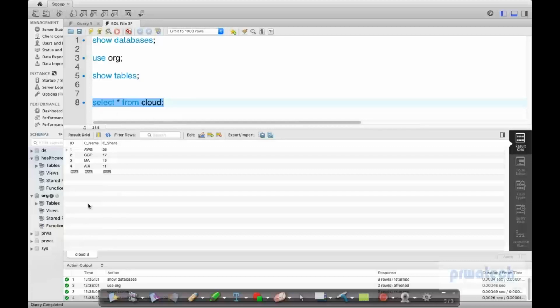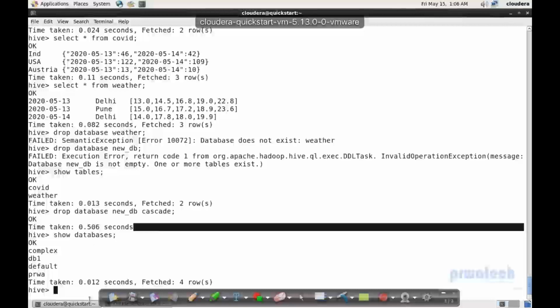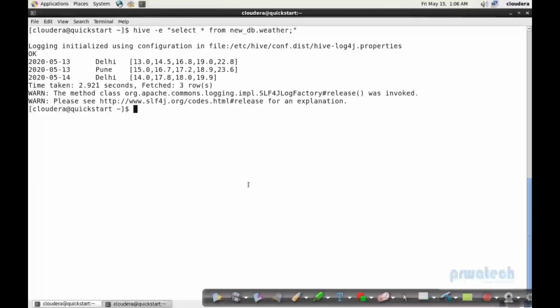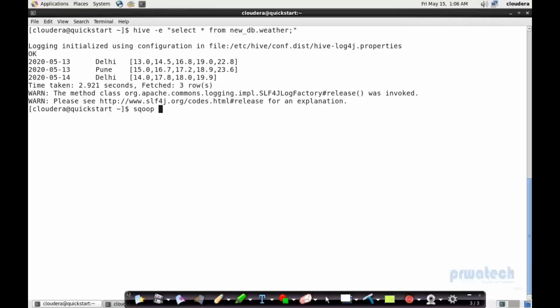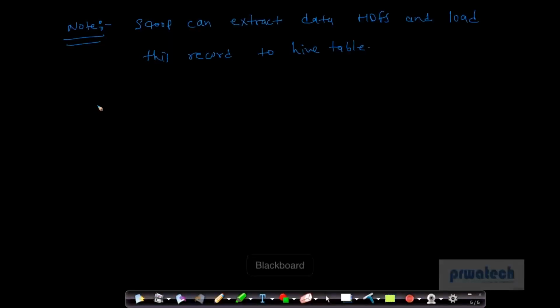Okay. Now I want to store this data first in HDFS, and then I want to create, using the same query, a Hive table and point that HDFS record from Hive. So Sqoop has that provision, and I'll be writing that query first here. Sqoop. Let's talk about the options. In the Sqoop PDF file, that option is already written, which I'll be sharing.